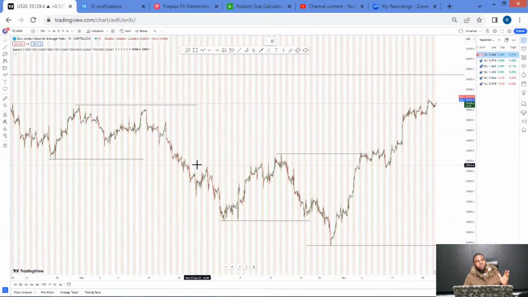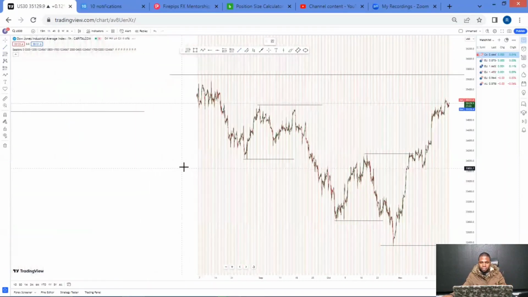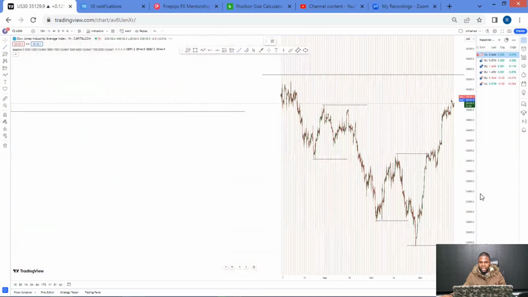Okay, so how you do it is this way. You are going to mark it out on the daily time frame, then write that you marked it out on the daily time frame. Screen grab it, then send it to me on Instagram. Once done, you now switch to H4, then between the high and low, mark out the microstructure between the high and low, just like I did here.